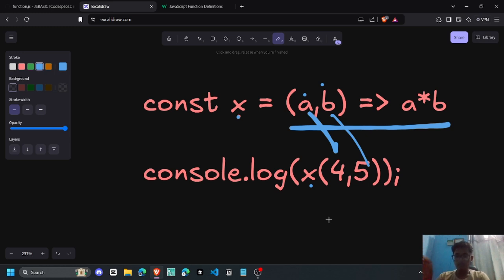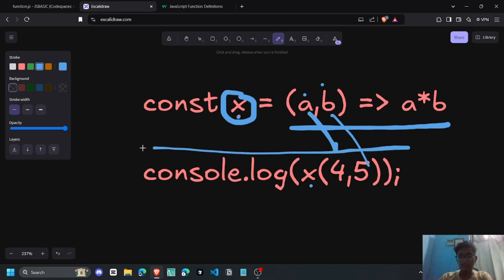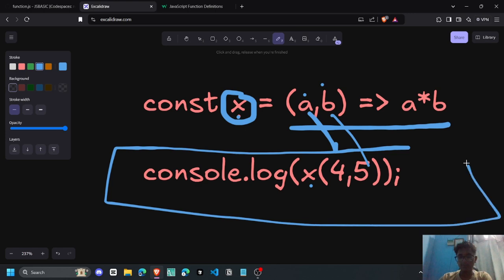A into B, 4 fives are 20, right? Now x has 4 fives, which is 20. So x will be console.log and we get the answer 20.